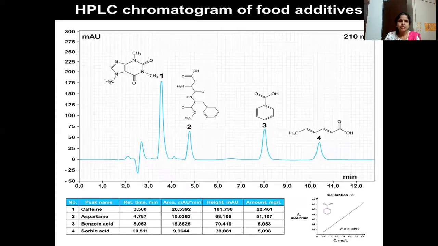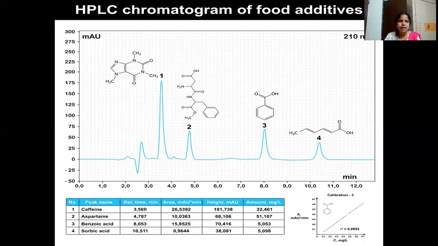This is another example of an HPLC chromatogram of food additives. You can see here caffeine, aspartame, benzoic acid, and sorbic acid are the additives which are added in the food.